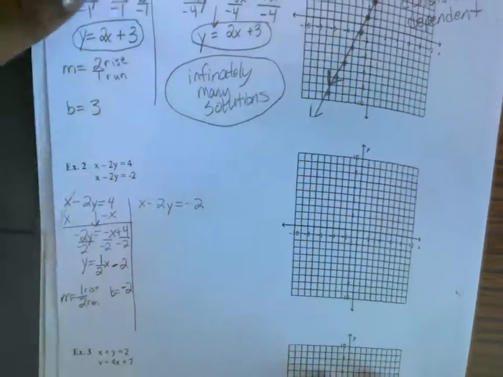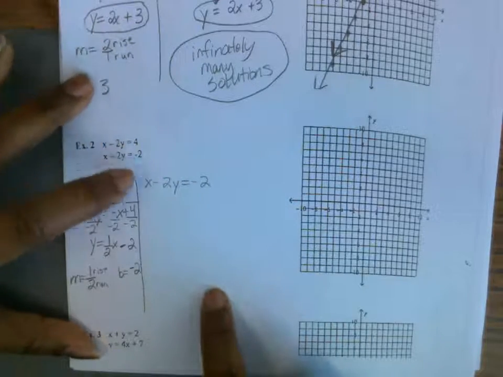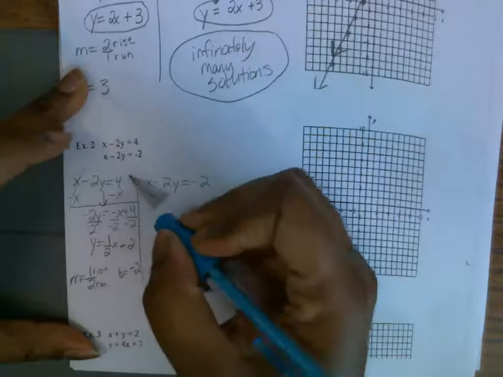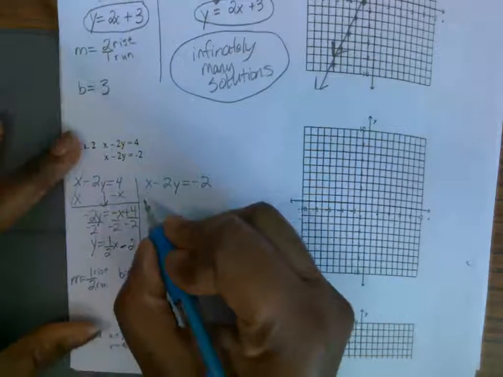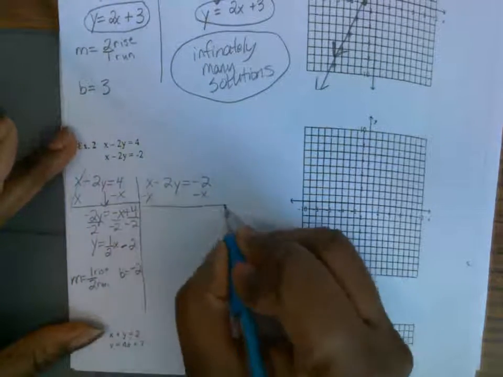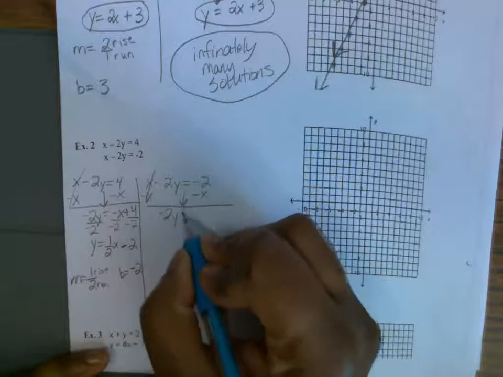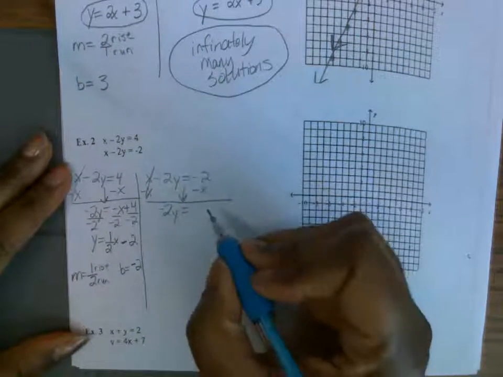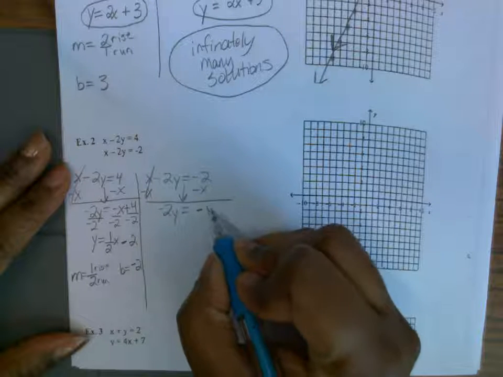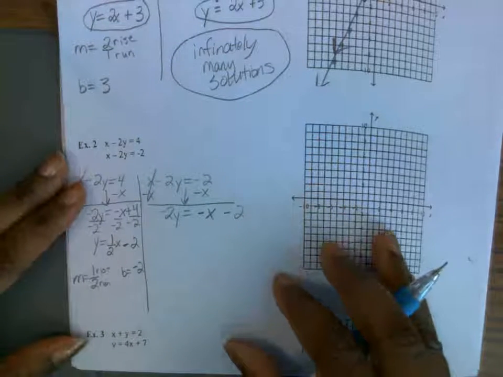Okay? All right. I'm going to go ahead and write this in slope-intercept form by again moving that x. So I'm going to subtract. I press down too hard on my pencils. That's why they're always breaking. Sorry about that, y'all. You subtract x on both sides. This is gone, and I'm left with negative 2y is equal to, on this side, these terms are not alike, so I'm going to bring them both down. Doesn't matter which one I write first. I'm just going to write the x term first because that's what I'm used to doing.